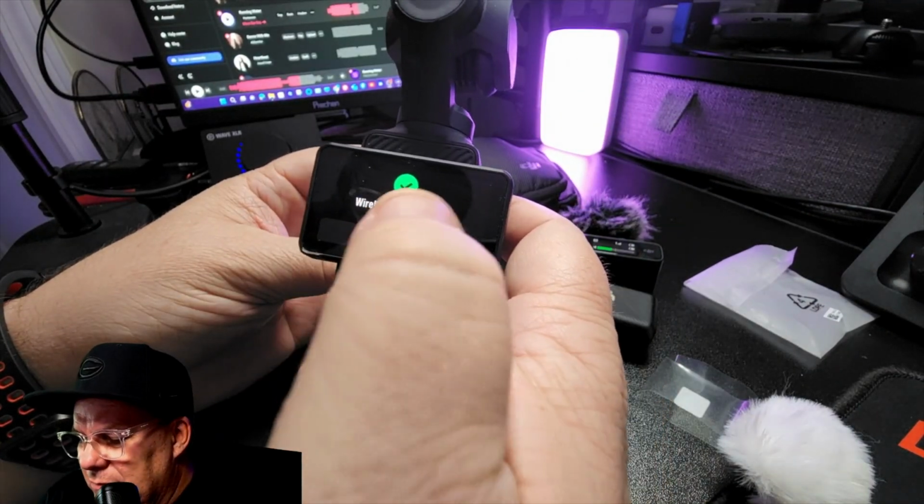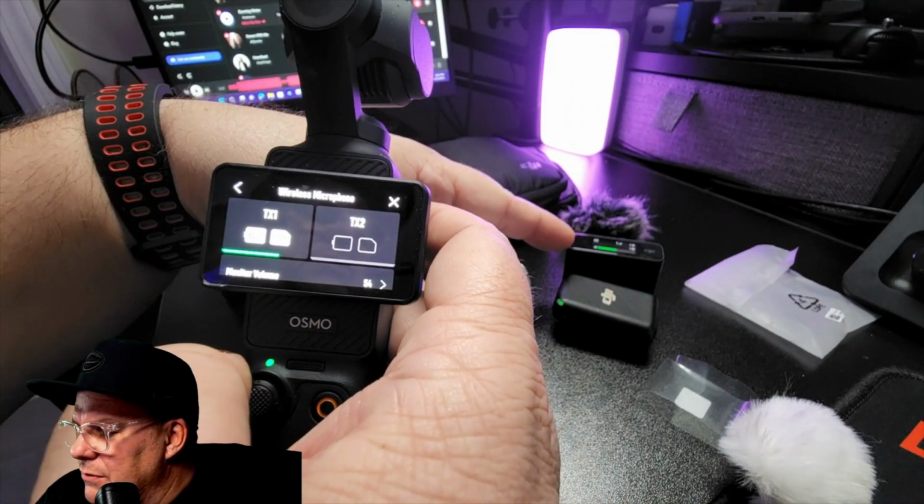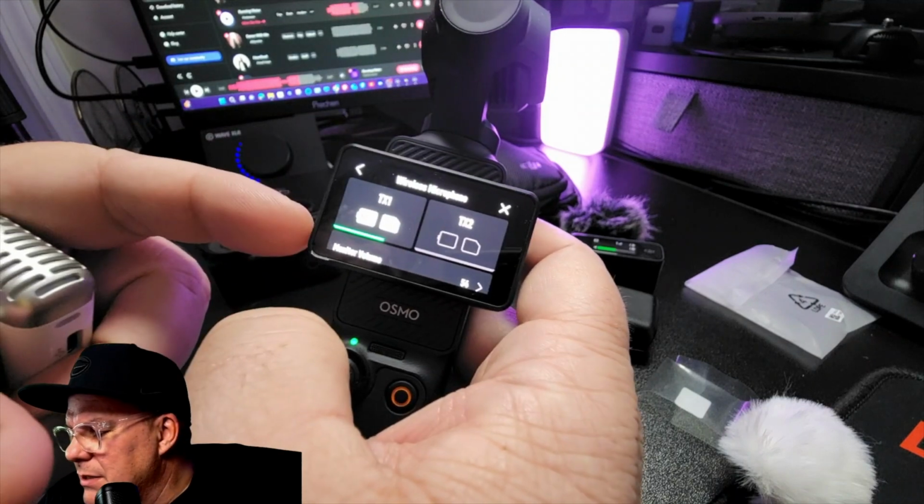Wireless mic connected. Confirm. Confirm. There it is. 60%. Seems to be working just fine. You can see the waveform dancing over there. You can see the waveform dancing over here with this one.